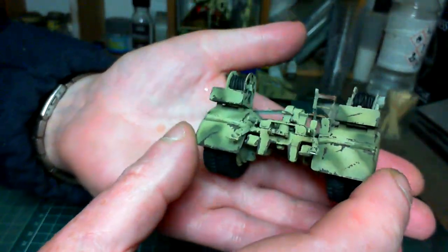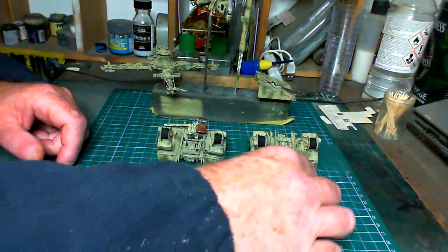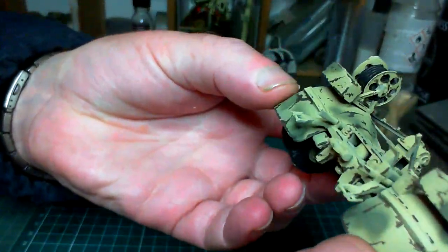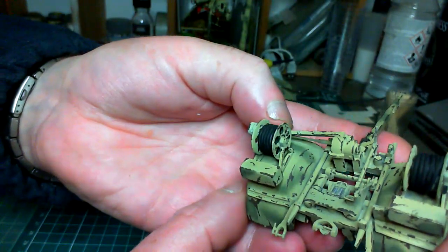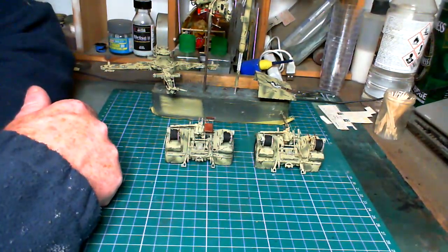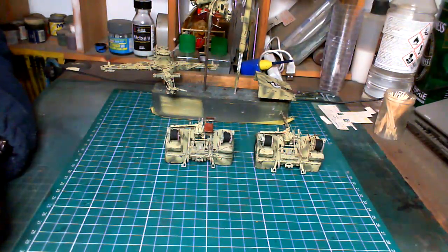The wheels are in place and everything's looking ship-shape. Bogey number one and bogey number two — basically the same, liberal chipping making sure you get each area done. People would always be clambering all over that with hobnail boots. The mechanical sides are maintained but the bodywork — it is war, they don't have time to make the gun look pretty, and a more battered look adds a kind of natural camouflage.